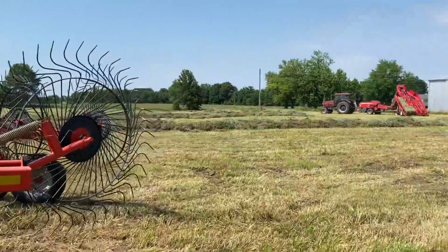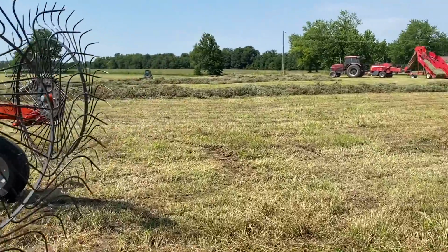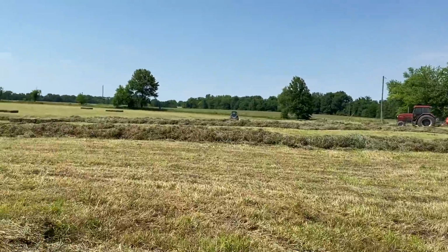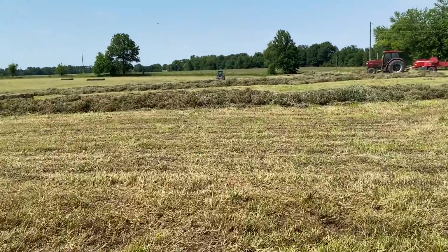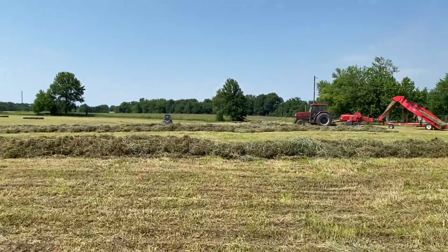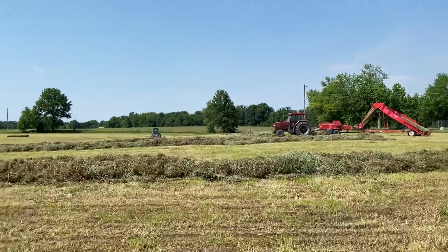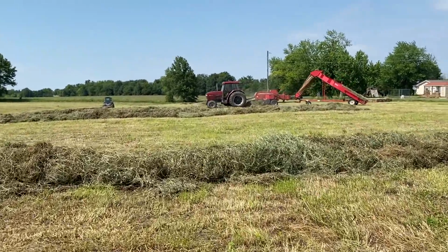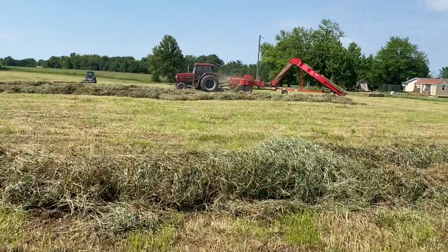So this field's taking us a little extra time just because it was still wet. Jason ended up having to flip the hay because we had raked this field yesterday, thinking we'd be able to bale it. It was too wet. There's a lot of clover in it, and it just took a while to dry out.